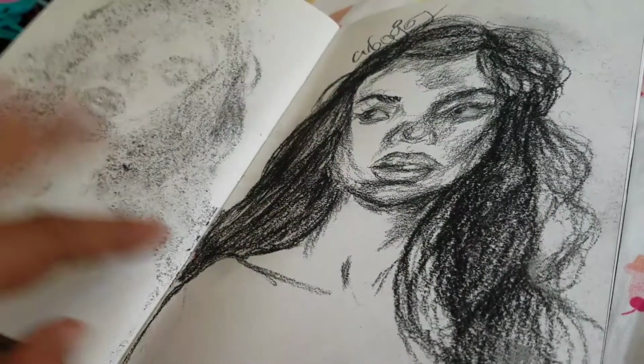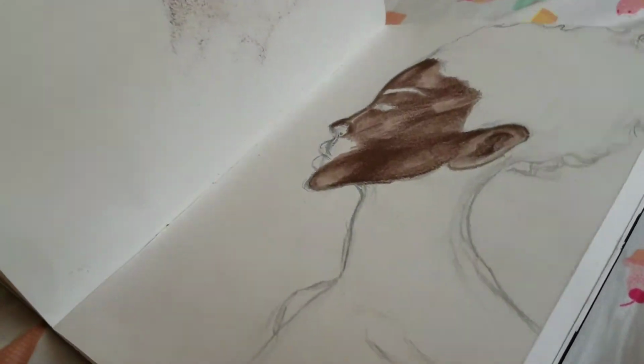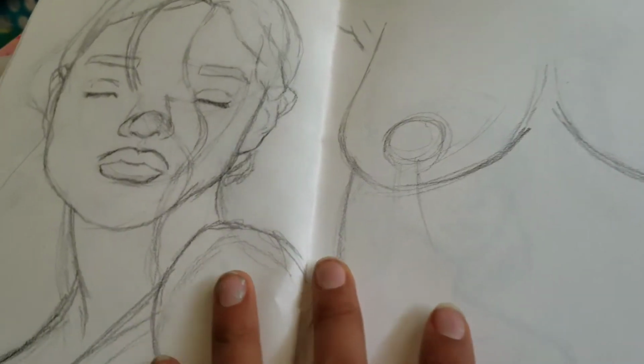There's no secret to being really good at art really fast or anything like that. It's just actually practicing and actually doing it. You could read all these books and watch all these video tutorials about it, but the only way you're gonna see improvement is if you sit down and actually draw.